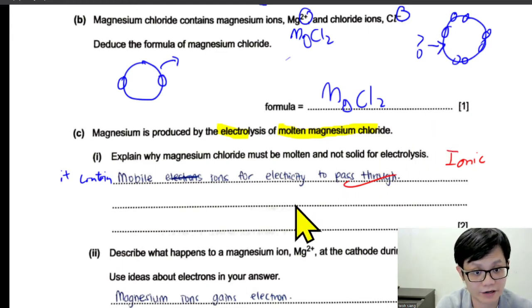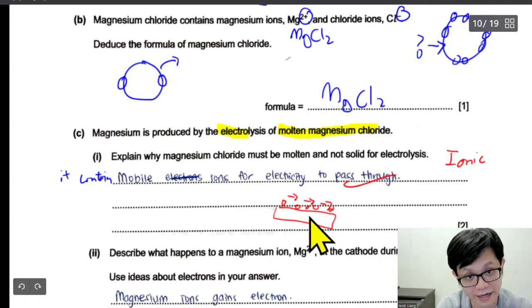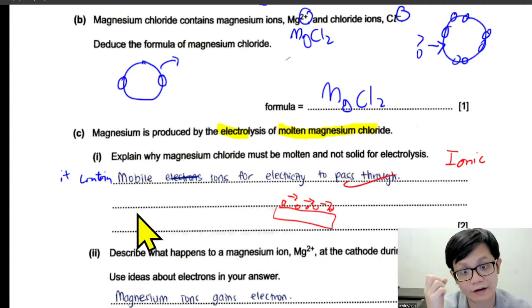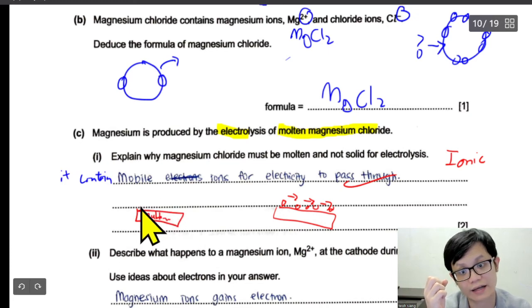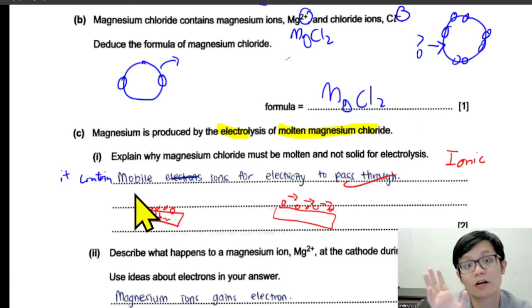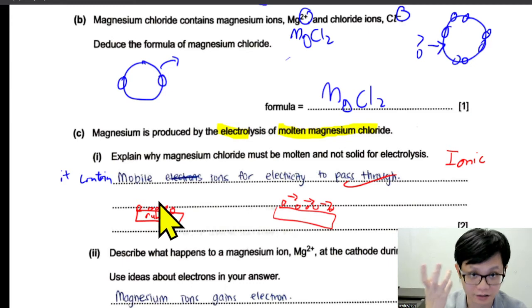Because there is mobile ion. Let's say this is a metal. So if this is metal, there's electron that can move. So this metal can conduct electric because it got the mobile ion in the metal. Then another thing, I take the rubber, for example. If the electron is stagnant and it cannot move, so it cannot conduct it. That's why metal conducts electric, because it got the ion.